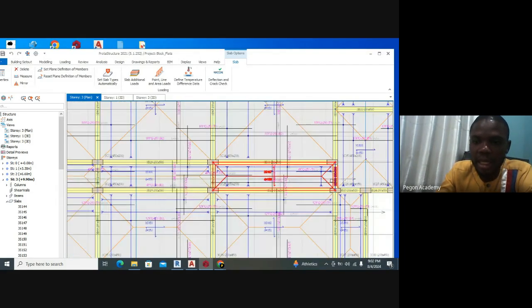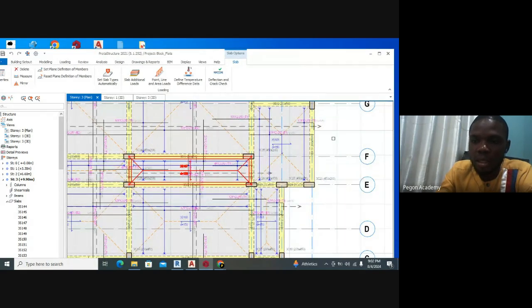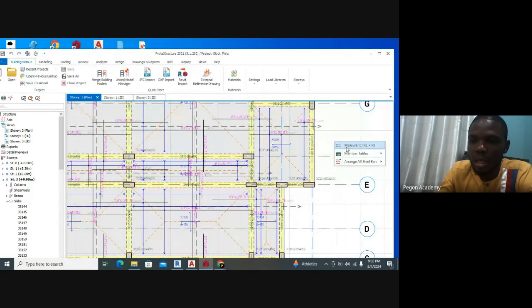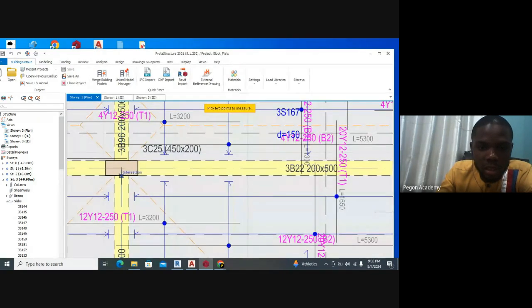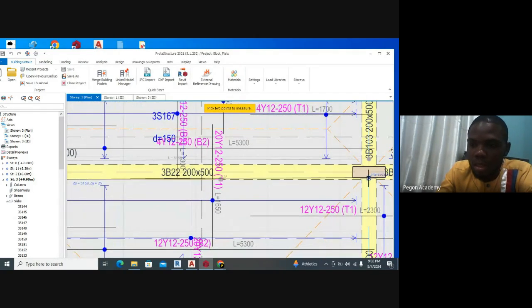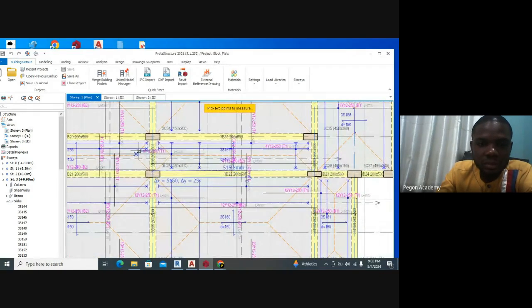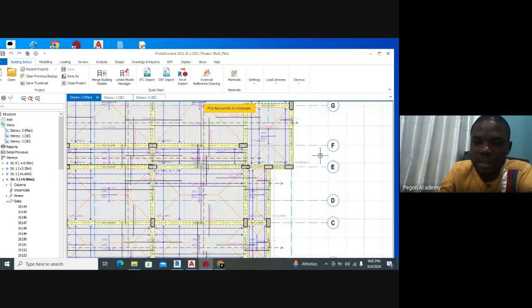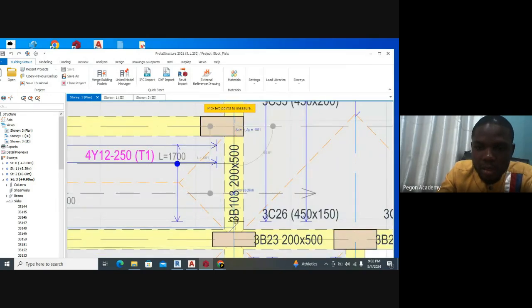Let's check the dimensions of this one. Let's measure. This is 5150, and let's see the breadth. It's 1150.